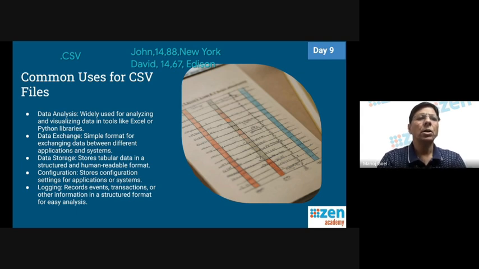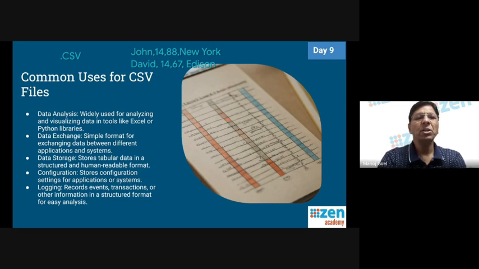CSV is widely used for analyzing and visualizing data in tools like Excel or Python libraries. It is also used for data exchange, a simple format for exchanging the data between different applications and systems. Data storage, which stores tabular data in structured and human readable formats.